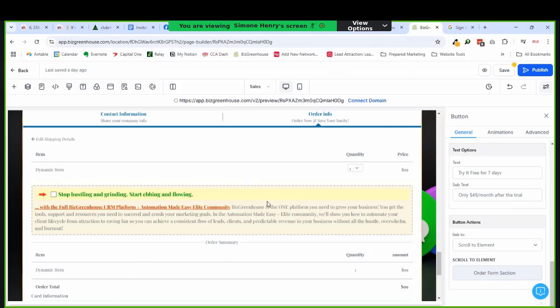So all the stuff that I had on my sales page is now in the bump. Well, not all of it. You can't put a whole bunch of stuff in here. And then I set it up as an add-on so that it's not going to charge a person two separate monthly fees.